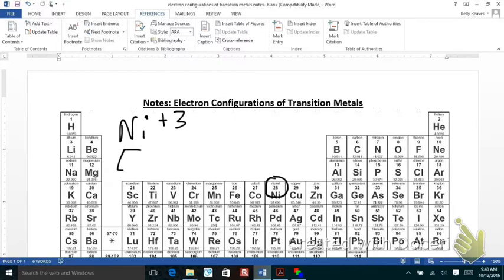So what would it be? It would be argon. What would come next? Okay, 3d. I think that's right. Y'all agree? Okay. All right, so just be really careful when you do that. You may want to write it neutral first, and then out beside it, write it when it loses the electrons, and then you can circle that one. Whatever way works for you is fine with me.